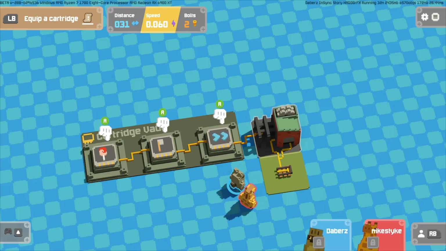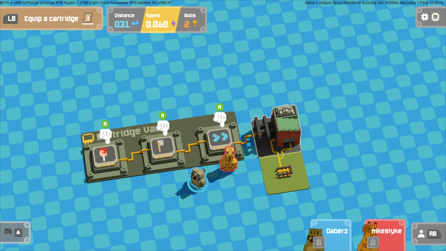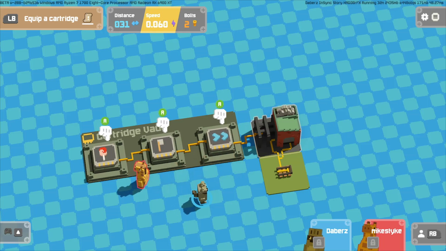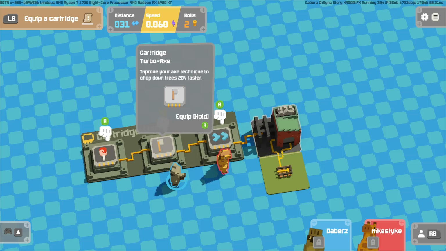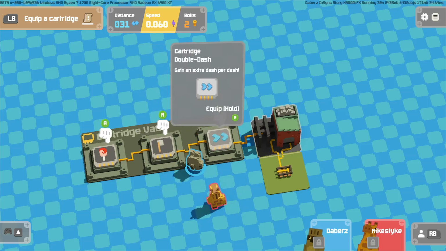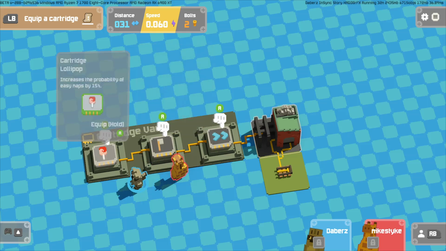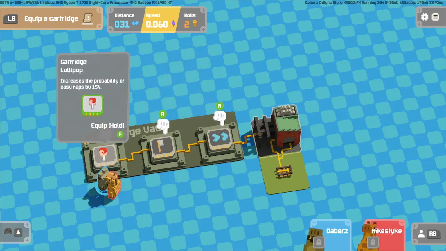Right, and we're back. We missed the dialogue, but essentially, general gist is the brake machine is broken. We're not going to have brakes on his train, but we can choose one of these upgrades instead. So we can gain an extra dash per dash, chop trees down 20% faster, or increase the probability of having easy maps by 15%.